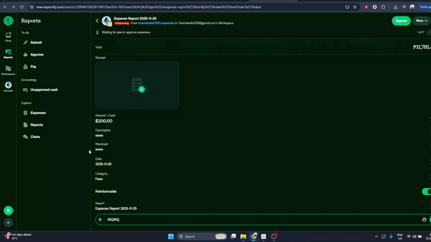In today's video, I'm going to teach you how to email receipts to Expensify. If you use Expensify to track business or personal expenses, being able to email receipts directly into the system can save you a lot of time. Instead of manually entering every detail, you simply send an email, and Expensify takes care of scanning and organizing the information for you. In this walkthrough, I'll guide you through where to go in your Expensify account to find the special email address you'll use for sending those receipts.